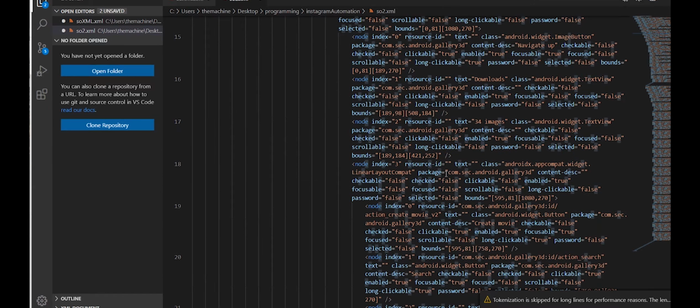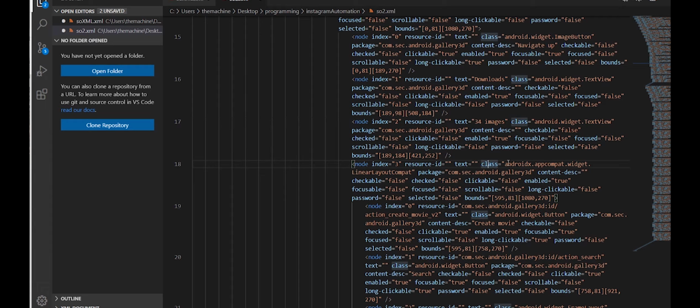First of all, if I explore any of the nodes, I see resource ID, class, as mentioned earlier. In the previous one we were using the text view. Similarly, now you can search for this particular class like we used to search for XPath in Selenium. You can specify this particular class and look for whatever element you are looking for.